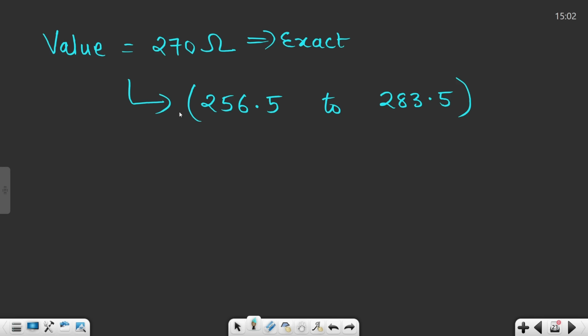Okay, but its actual value is what? 270 ohms. So this is kind of error, kind of tolerance, right? We prefer to give it. I hope you are able to understand this. I hope this particular part is crystal clear. So this is nothing but a range of that particular resistor. That is what tolerance is all about. And I believe that you understood this particular concept. It's pretty simple, and I hope that you also are able to understand how exactly we need to find out the values for that particular resistor.